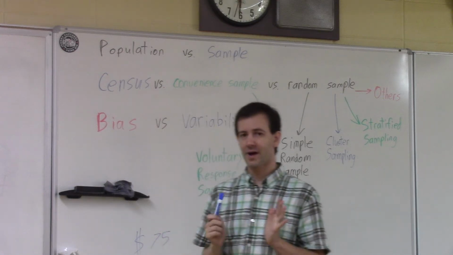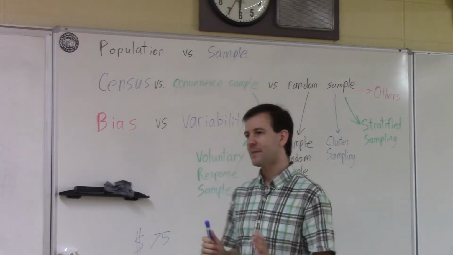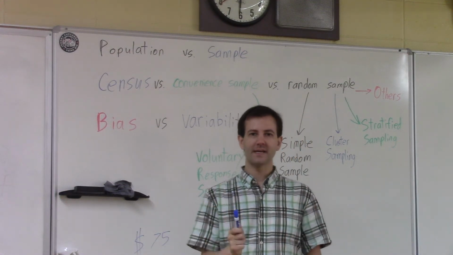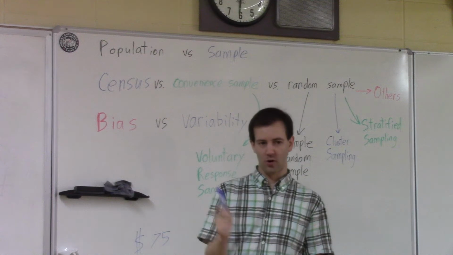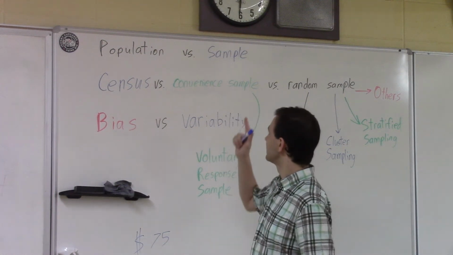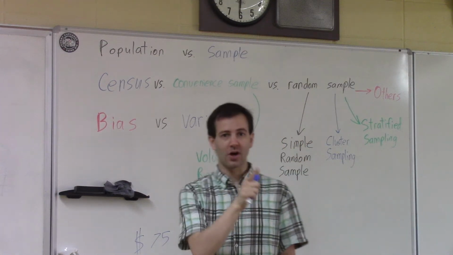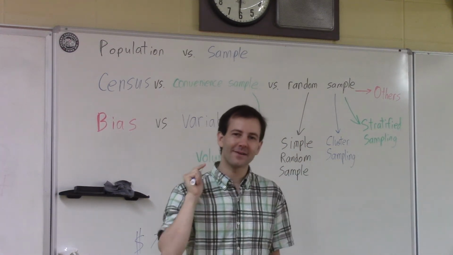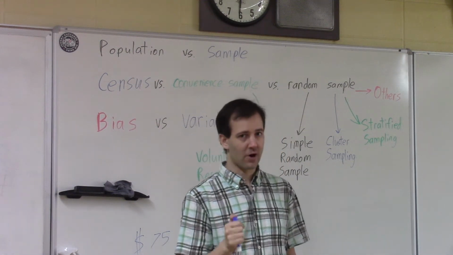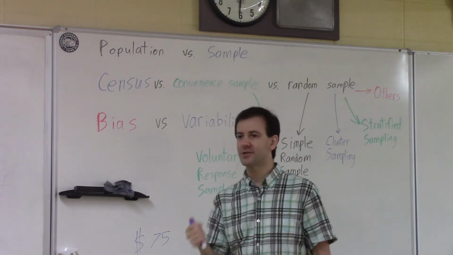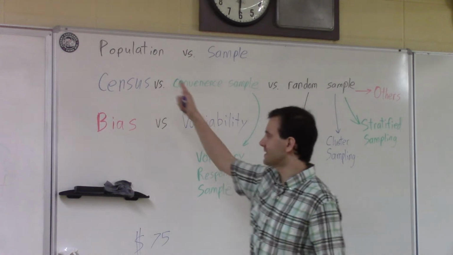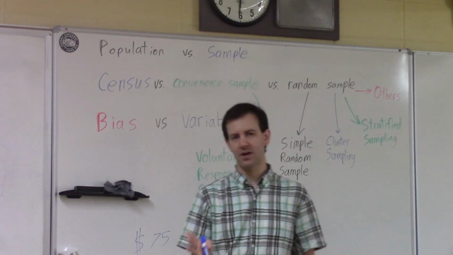Let me first of all describe the example we're going to deal with. I have decided I want to try to figure out what the average August electric bill is for families in Swansea. I can go out there and ask every single family in Swansea what their electric bill is for August. And if I manage to get all of those bills, then I would have a look at the entire population. Population doesn't always mean people.